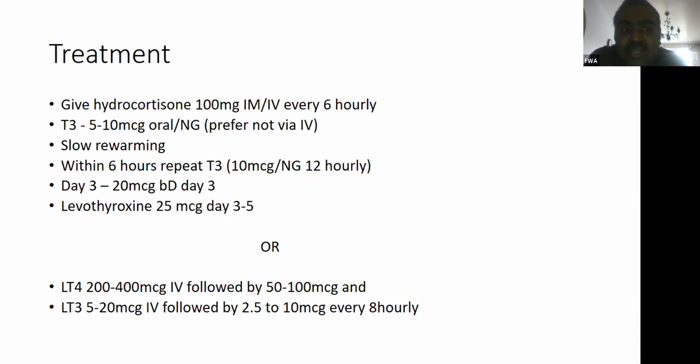If somebody is young without any heart problems, I'll start with 50 and then increase the dose accordingly. And I can repeat it again and again. If they are not improving, then I will add T3. But again, some hospital guidelines say start with T3 and then give T4. American guidelines, again, quite variable. So every guideline is quite different from each other.